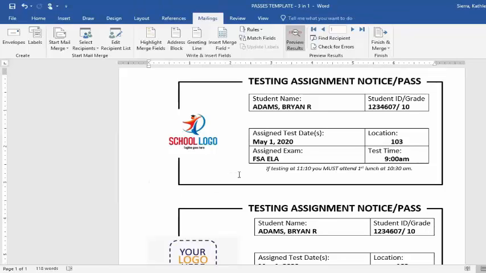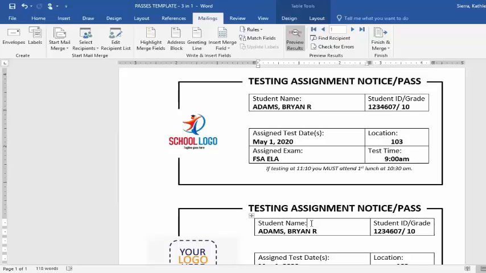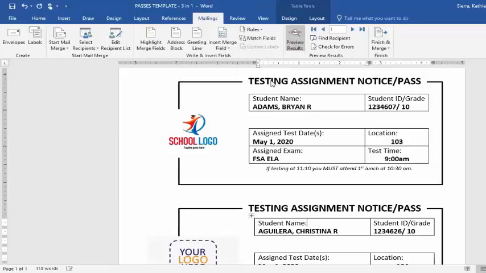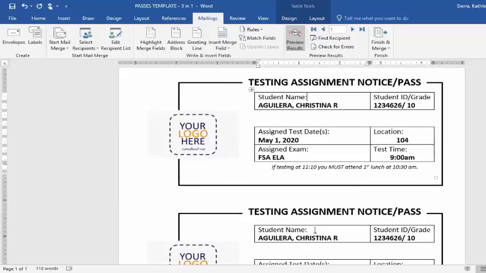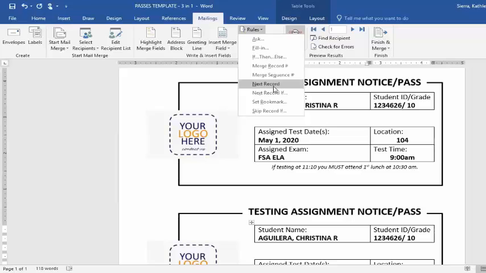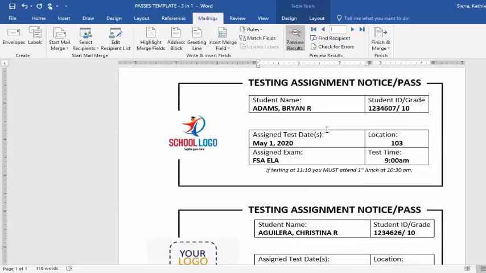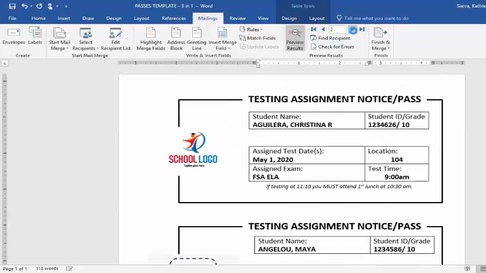So it doesn't have to be on the table. It can be in the background. I prefer to do it right before you go to the next row. So I put my cursor here. Don't worry, it's not going to be seen on the finished document. You go up to Rules, and you click Next Record. And then I would do that for this one again. Go up to Rules, Next Record. Now look at what it did. See how now it's going to the next record. And it'll keep doing that as I keep scrolling through.